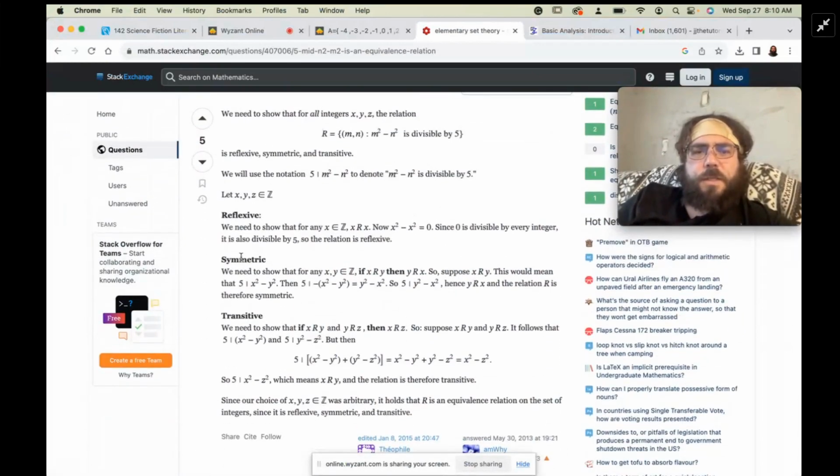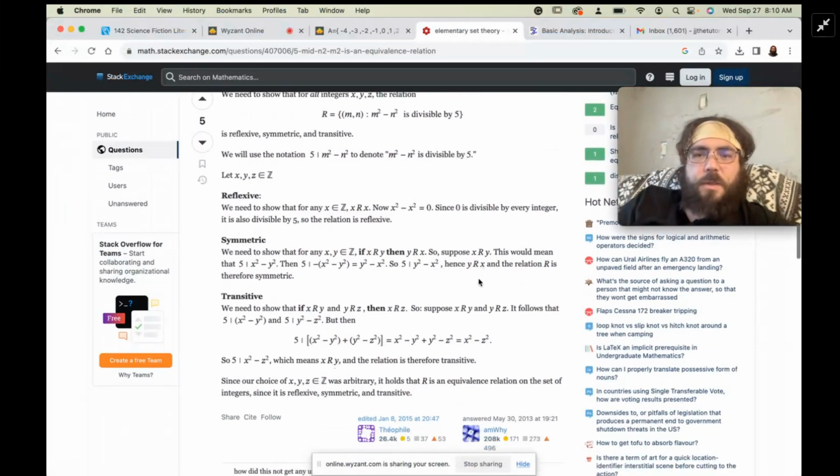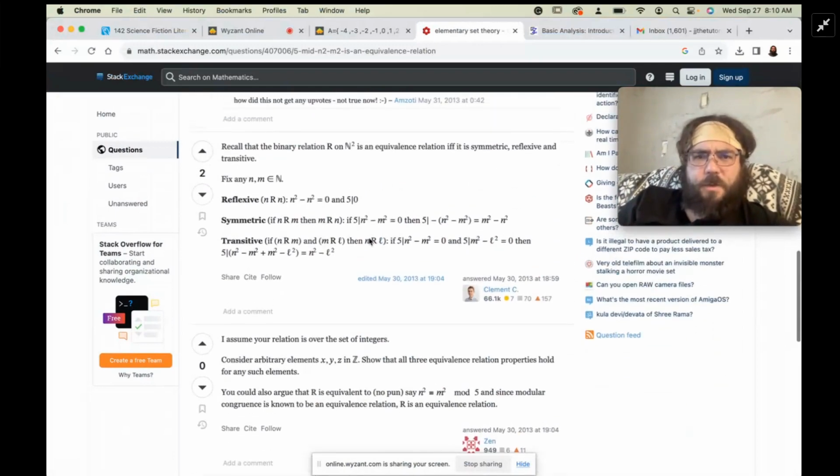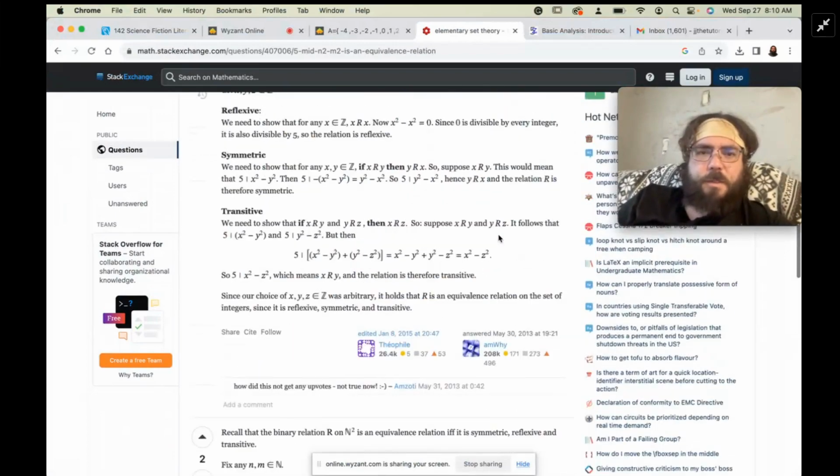So then you're looking at symmetric. And so for symmetric, think about it, X R Y implies Y R X, right? And since you're looking at this term being equal to 0, more or less here, then you got X squared minus Y squared. Well, you slap a negative sign in there, and then you can reverse it to get Y squared minus X squared. So Y and X reverse each other, and down here they do it a little clearer. This term's equal to 0 ultimately, and so then 0 is divisible by 5. And if you flip those around, if it's equal to 0, you can add a negative sign in there.